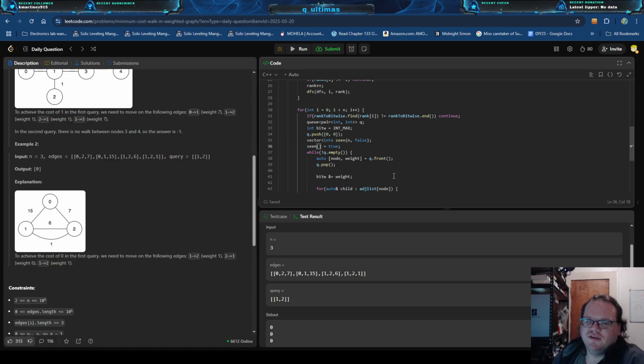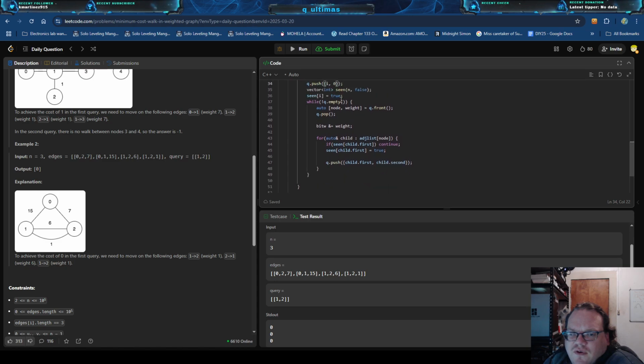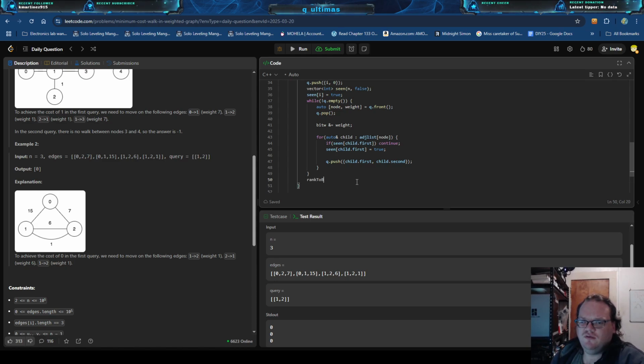Well, first off, this is I. Okay, this gets the bitwise and from here. And then we can say rank to bitwise of I equals bitwise.